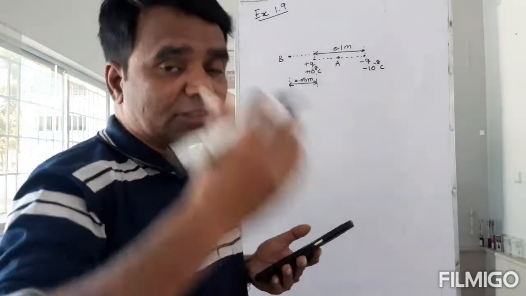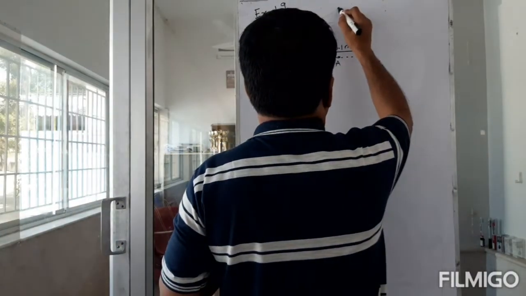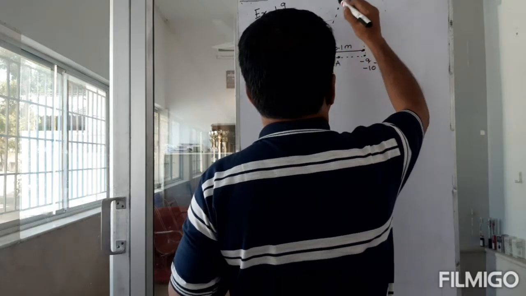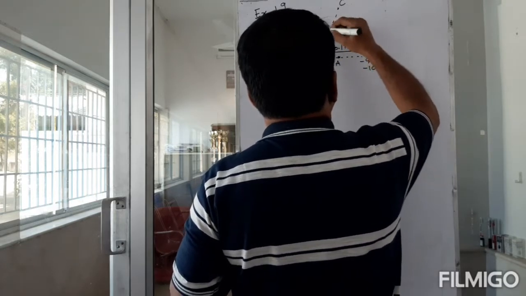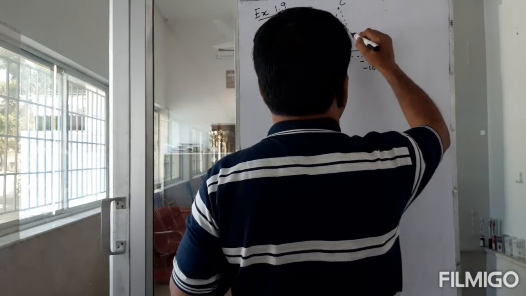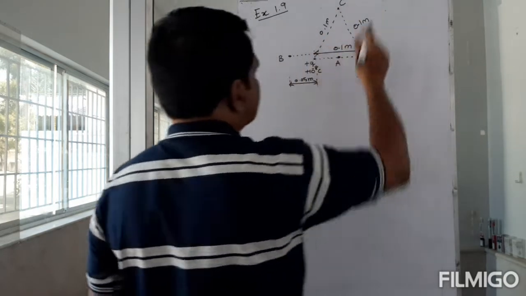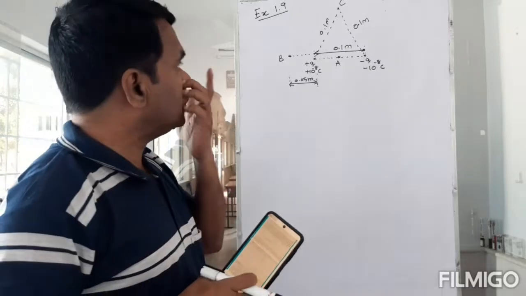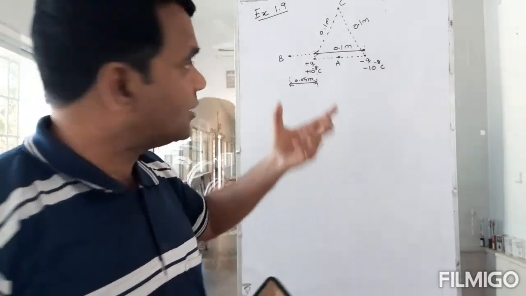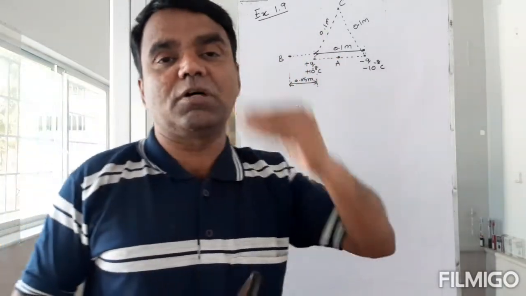And there is the third place, C. That is somewhere here. Okay. So the distance between this point and this position C is again 0.1 meter. And again, to that, this is again 0.1 meter. So it's like an equilateral triangle. So I need to find now the electric field intensity E due to these two charges at A, B and C. And that is the problem.